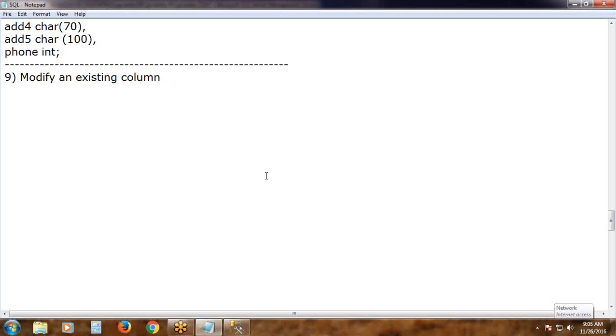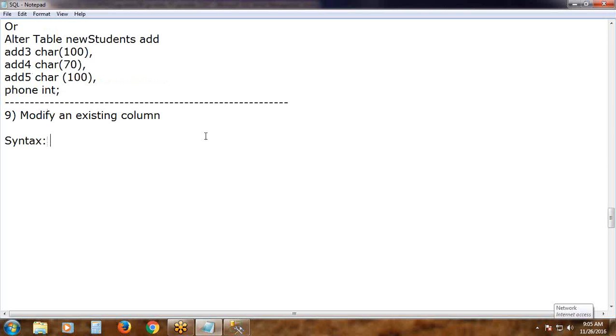So one question, sir. That size of the character, if you don't give what is the default character size? We will discuss in the data types chapter. Okay. That's why I already told you, don't focus on data types. Data types we will have a separate class: data types, operators, functions, etc. Focus only on DDL commands and operations, data definition language commands and operations.